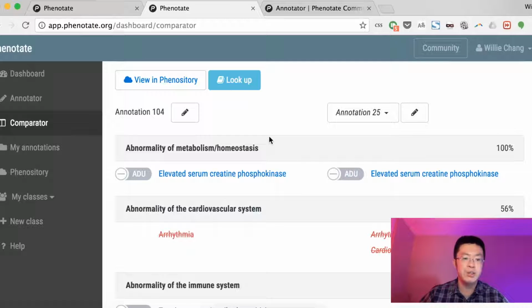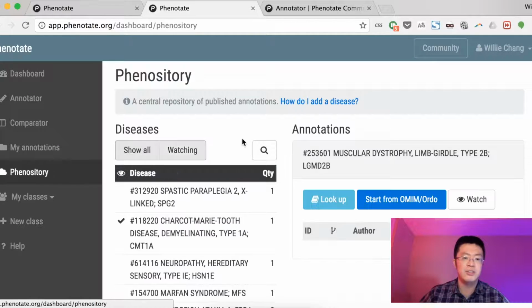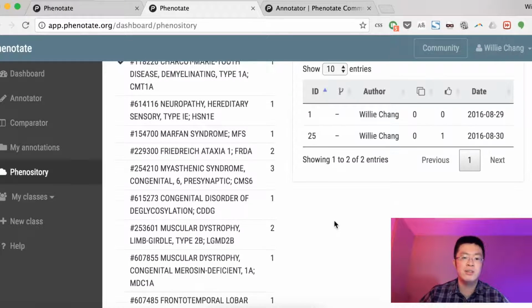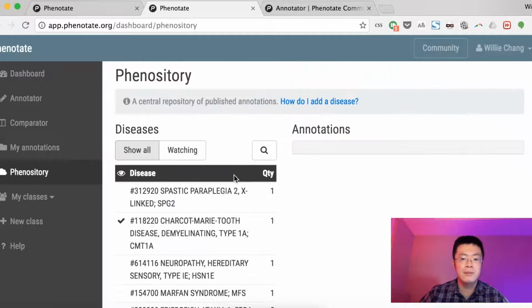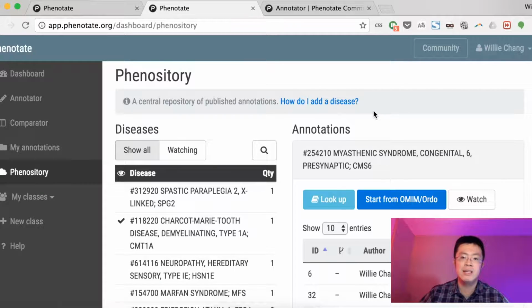If you're comparing two annotations in the Philosophy, it'll try to look for one that is a clone of the other. But let's say you have these two annotations, which are not clones of one another. It'll compare against the best annotation. So here you have 3. So let's see how it works.